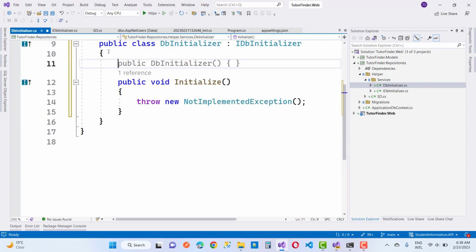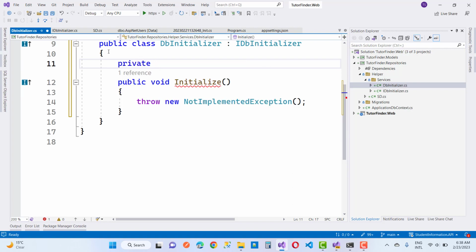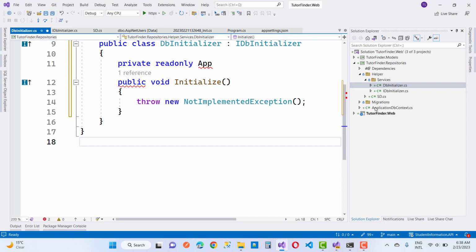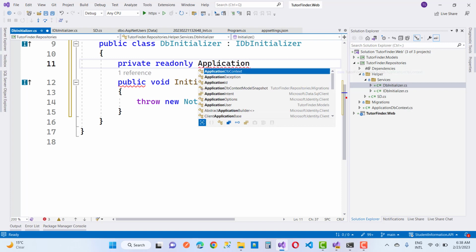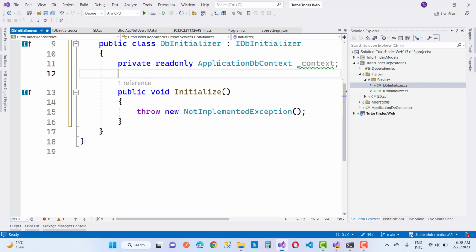Now here I'm going to add three things. So private readonly ApplicationDbContext, that is the app context. First of all check that it is ApplicationDbContext, it's not app context. So ApplicationDbContext, and here we have a context file.